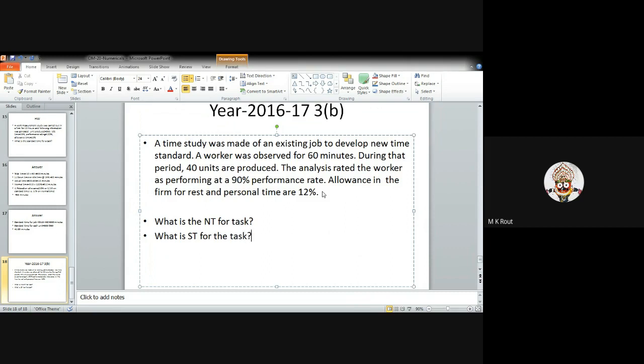Try to calculate. Sir, actually I tried, but here in case of working frequency, we have to omit that, directly multiply the allowance factor, then divide by the total unit production, or what? So this one we will do by the first method, right? The time study method. Yes. Good. Just a minute.